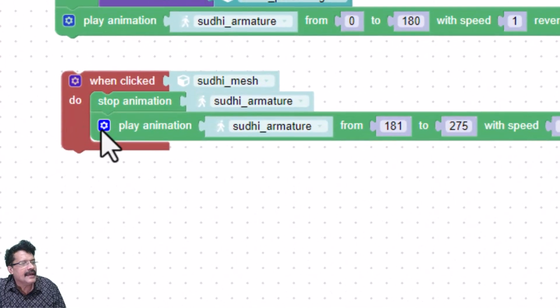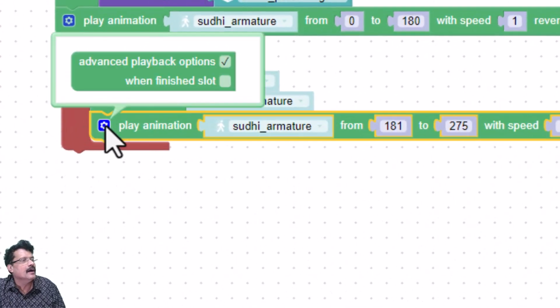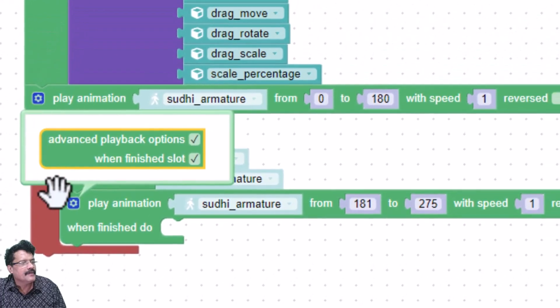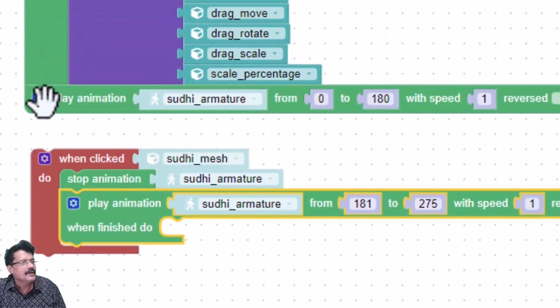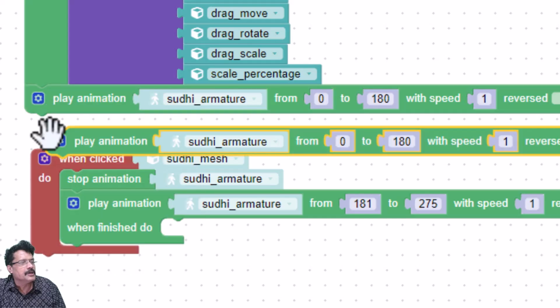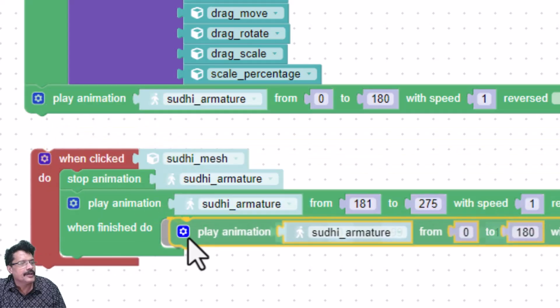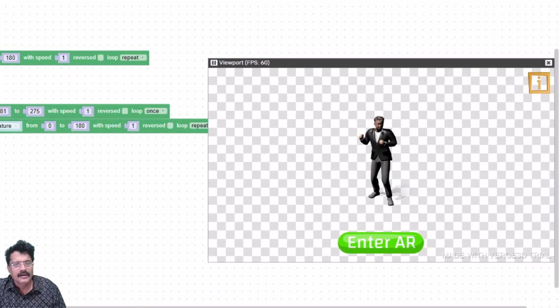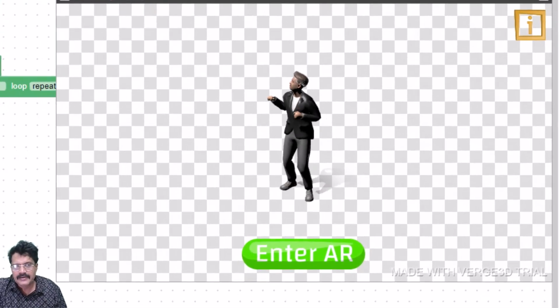In this play animation setting, I will click here, add when finished slot. Click on this, and now duplicate. I will close this, then duplicate this play animation and put it here. Now if I save this and execute it, you can see he is dancing.